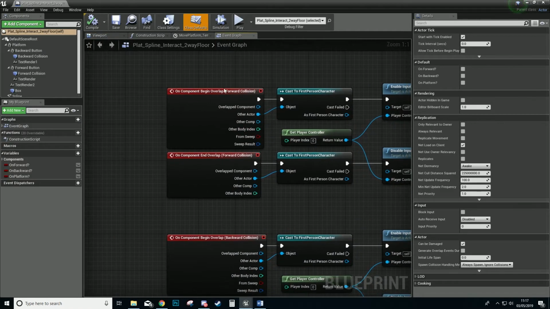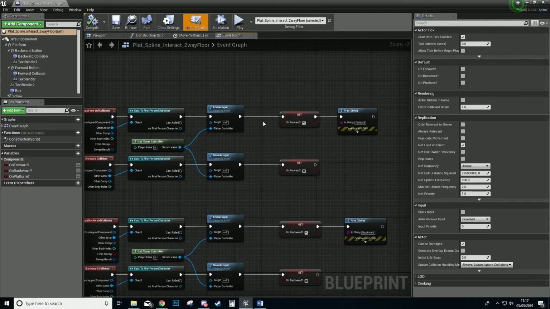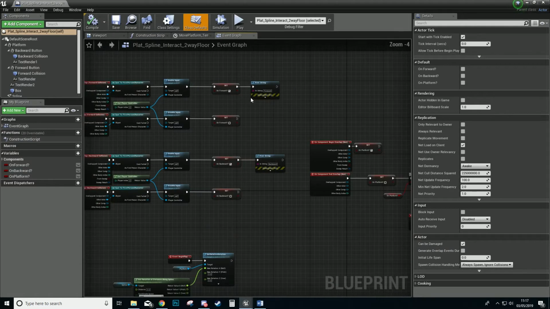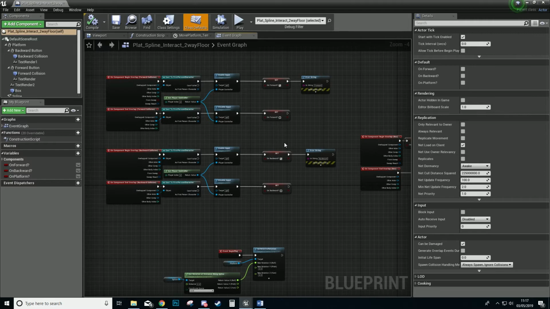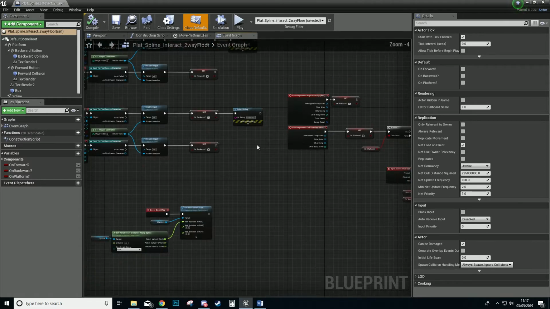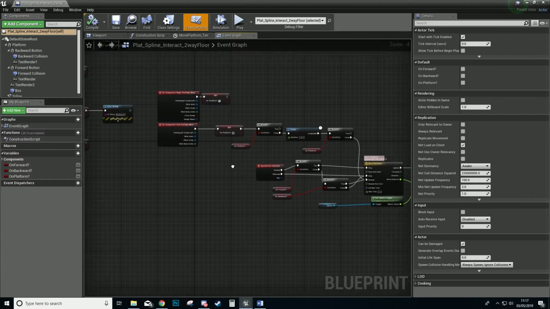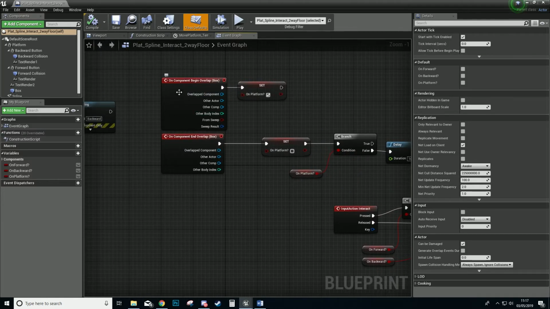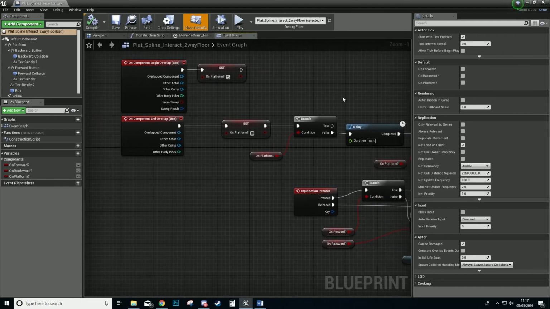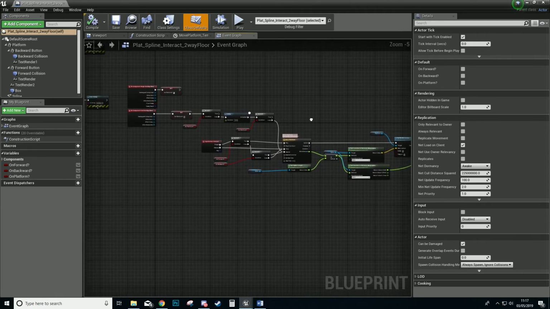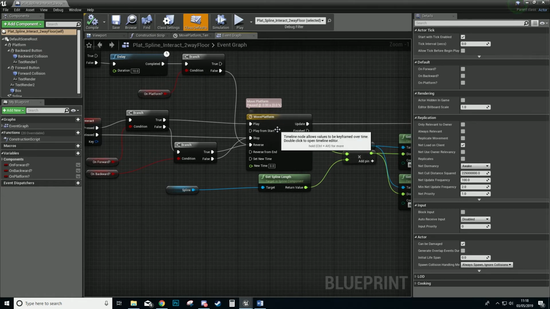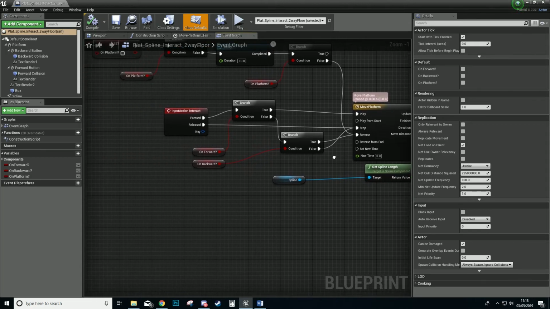So quite simply, on overlap, first person character, enable input, we're going to set a custom event, a custom variable on forward. And we'll do the same for on backward. It'll print a string to say if it is. So on begin overlap, are we on the platform? Yes. If not, we can set no, not on the platform, which will then follow through and trigger the animation, the event timeline, to go into the reverse mode.